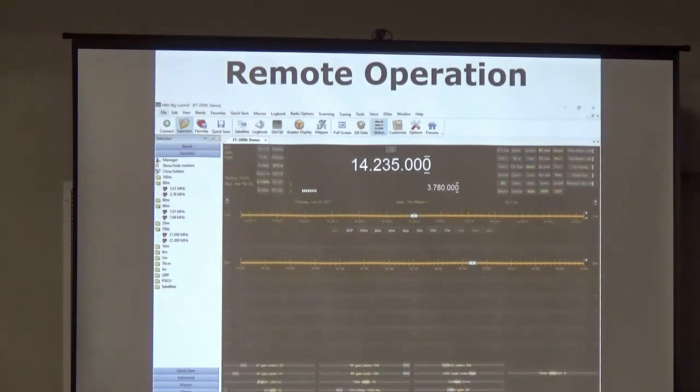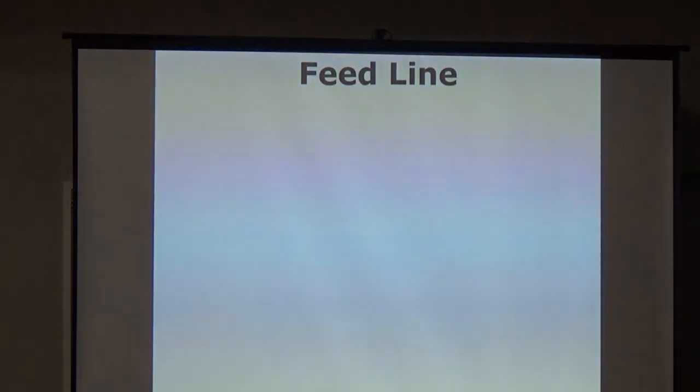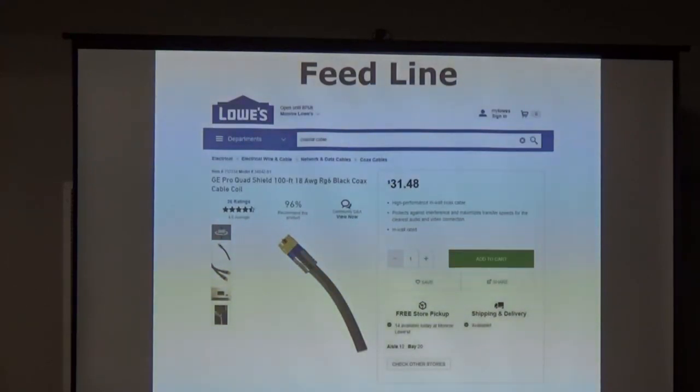All right, now we're gonna go radio shopping. But before we do, let's talk briefly about your feed line. Now, what I'm about to say borders on ham lore heresy, so shield your delicate ears if you're going to collapse or something, but here we go. It is perfectly possible to have a working feed line made of that RG6 75-ohm coax cable that you can buy at Lowe's or Home Depot for about $30 for a 100-foot roll. It will work.